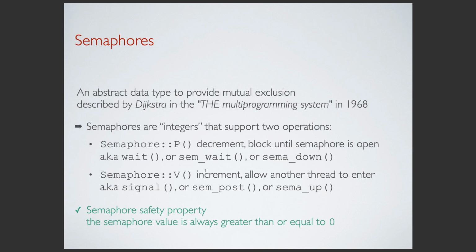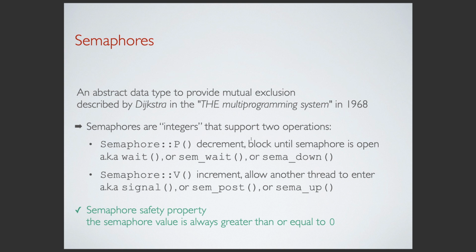Locks are usually, so that's a good idea, but locks are usually not implemented directly in the OS. What's implemented in the OS is called a semaphore, but you will see the idea is exactly the same, minus a twist. And maybe you have seen that actually in B09, I'm not sure. But if you haven't seen it, well, you're going to see it in CSCC69 a lot. So what's a semaphore? It's the same idea. It's an abstract data type to provide mutual exclusion.